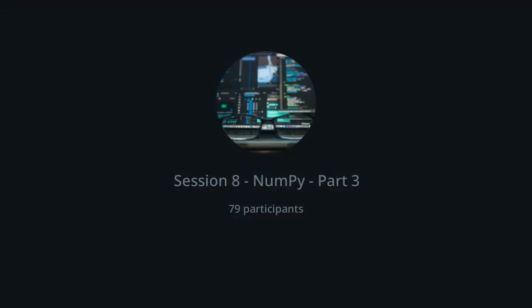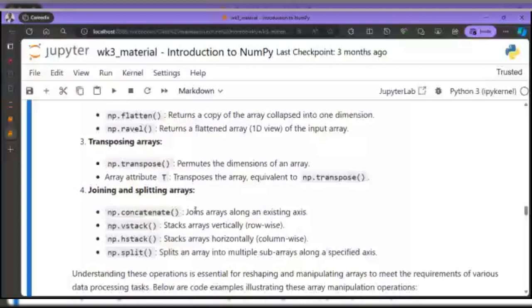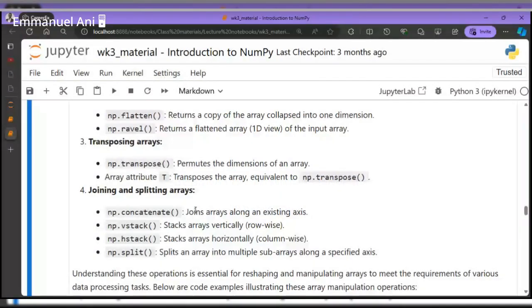The next one we have here is transposing arrays. Transposing is not a new concept. I believe some of us have heard of this. Transposing is basically switching rows and columns, making the rows become columns and the columns become rows.